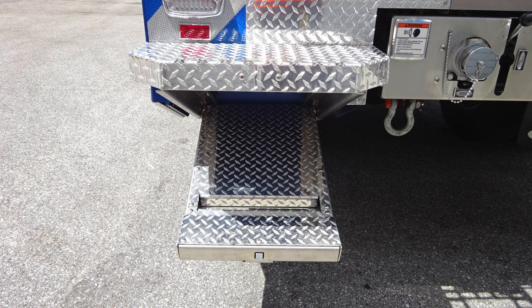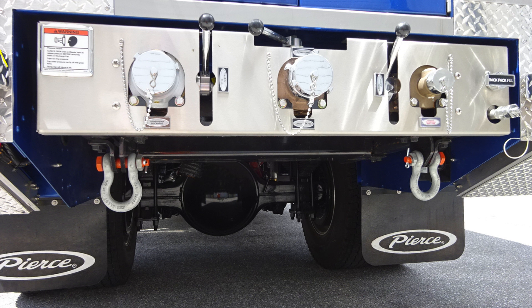We'll move just inside of that location. At the very top section, you'll find a warning label regarding pressure hazard. Caps may be under pressure. Be cautious when opening them. You'll also find discharges located on the passenger and driver's side. This is a 2.5-inch rear discharge ball valve.